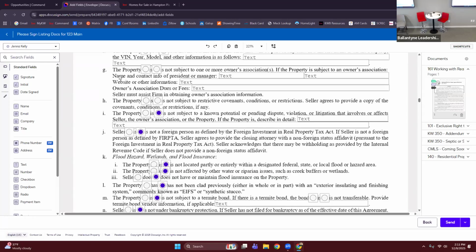You should be able to practice doing these prior to actually doing one. Yes, that would be with your transaction partner. But if you're preparing listing paperwork at 9 p.m. at night for an appointment at 9 a.m. in the morning, you're not going to have time for your transaction partner to check it. Make sense? So you need to be able to practice this prior to actually needing to do it. And then you'll have the right way to do it.